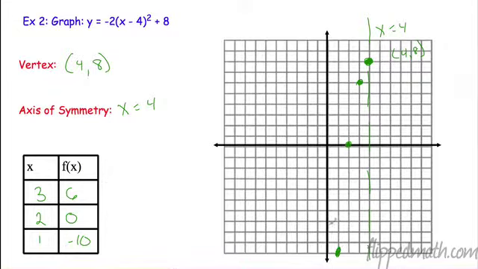Now here's a great point. Sometimes you're not going to be able to fit all these points. What you need to do is fit as many as you can. Sometimes you're going to get 5, sometimes you're going to get 7. You need to get as many as you can. 3 is about the minimum, but 5 is really what we're looking for, all right? So I need to make sure I curve this so Mr. Bean doesn't get mad. And I remember it's narrow because my A value is greater than the absolute value of 1.